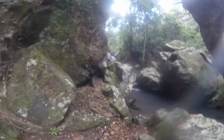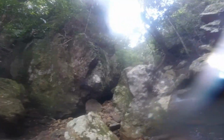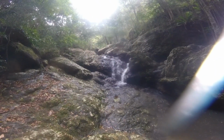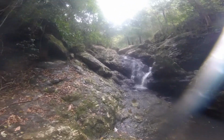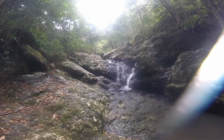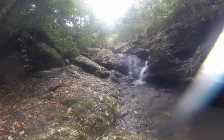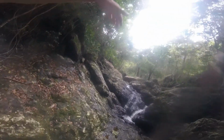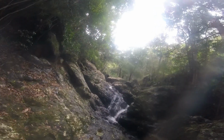Yeah, it looks like it's maybe starting to get to the flatter point, so it may not be another big one, but still, this is still nice. It's a pretty cool cascade. Probably, if you count that waterfall being 2 tiers, the one cascade above that waterfall is the first real cascade, and this is probably the second good one. Well, let's keep going. As you see, it's starting to get a bit more open. The cliff walls are now disappearing.